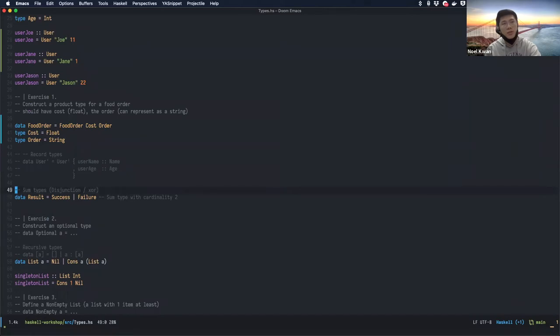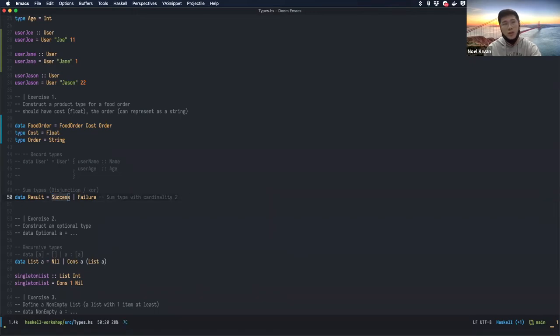Yeah. So a very simple sum type. This is analogous to Boolean, right? Where we can model a result as either a success or a failure, right? So we know here that the reason why we call it a sum type is because the cardinality of the sum of its parts is equivalent. You just need to add them together, right? Instead of multiplying them together as we did with product type, you need to add them together, right?